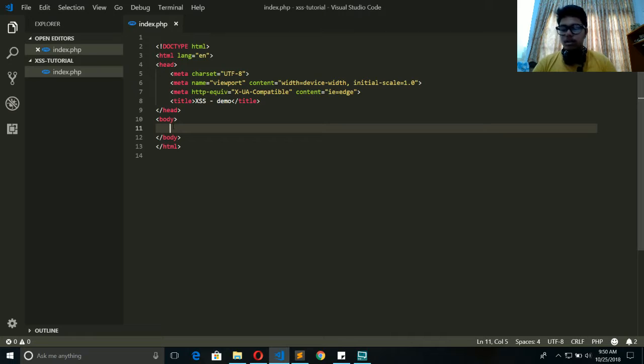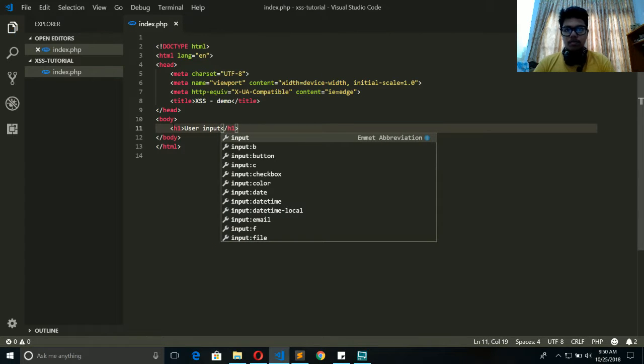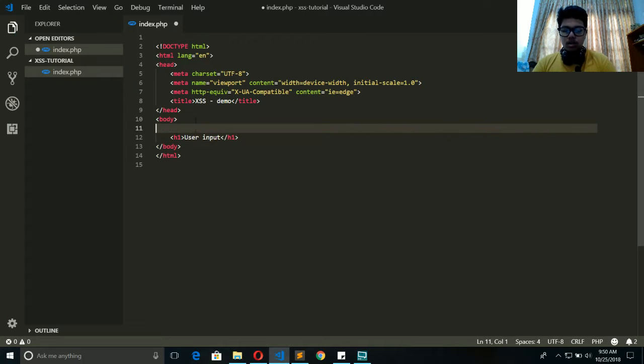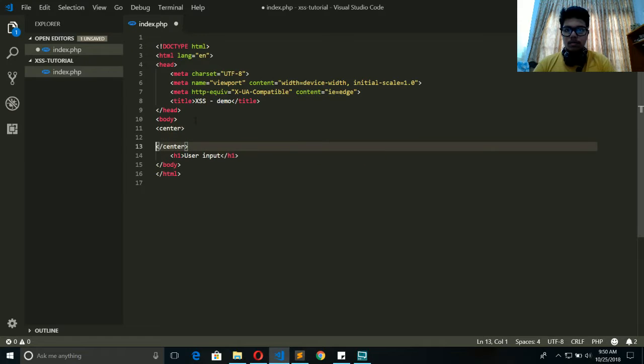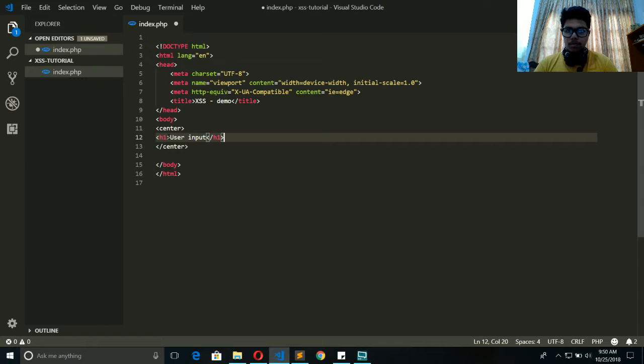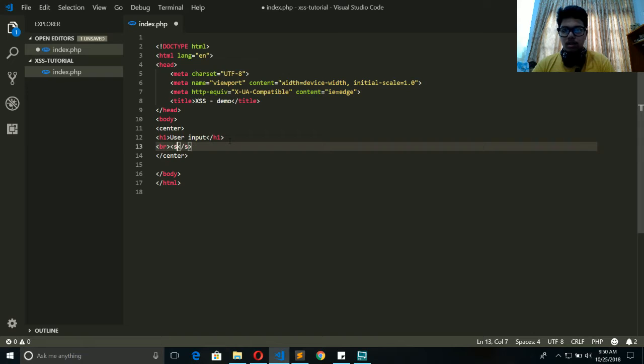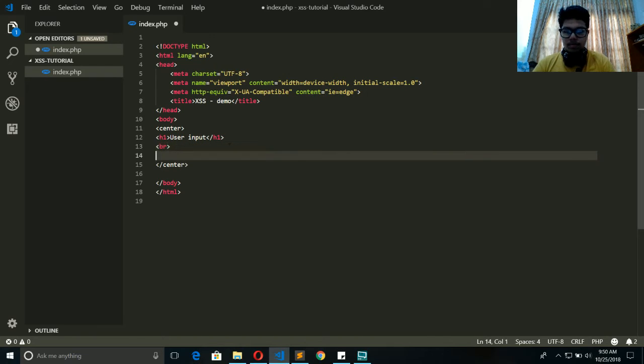Okay, in here let me just say h1, user input, and I'll use center tags to center everything inside the application, and let's create a form.